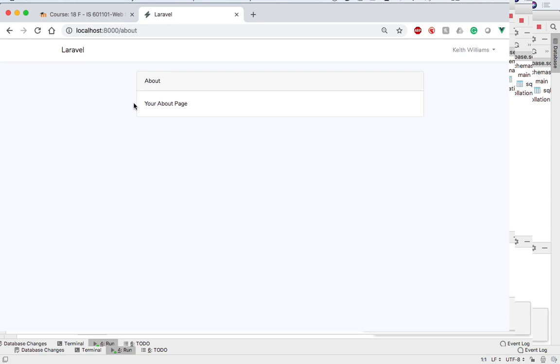So what the controller does, it looks like this. Request comes in, it goes to the route. The route figures out which controller to call and what method to call on the controller. So it calls the class, calls the method. Once it calls the class and method, then the controller, in this case, is just returning back, hey, go to this page. But the next thing we're going to do is I'm going to create a record in the database, and we're going to see if we can get the data out of the database and put the data into the web page.